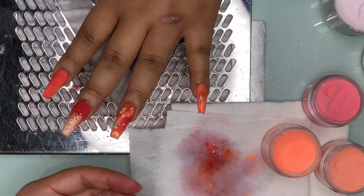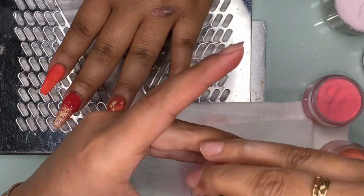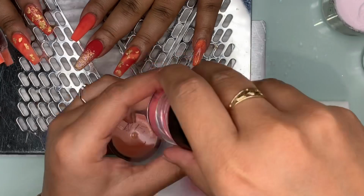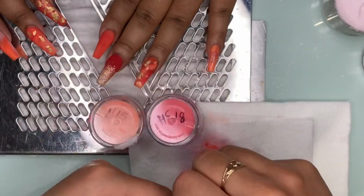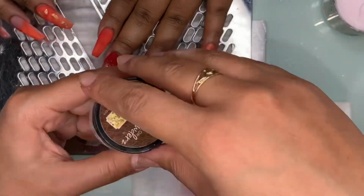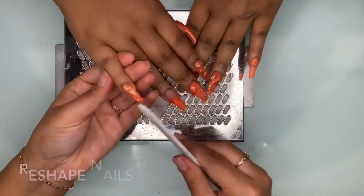Alrighty, y'all, so we're finishing off this set, and again, the colored acrylics that I'm using are by Nail Supply Glamour. The first one is in the color N15. We have HC18, and then we also have this last one. You can't really see the name, and then the Tammy Taylor one is Hearts of Gold.